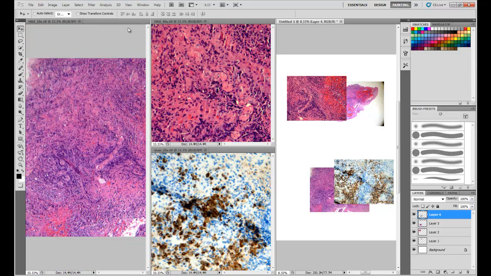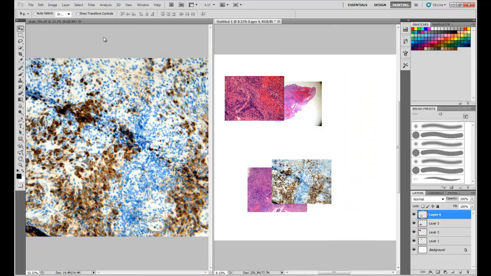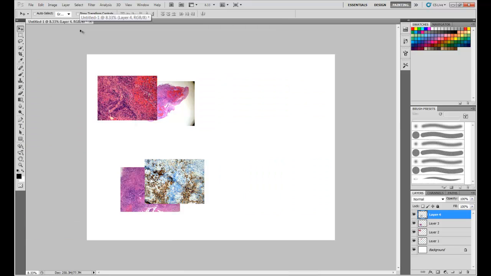I don't need them anymore. And now I have one file with 5 layers. One is the background and one for each of the files that I've brought in.